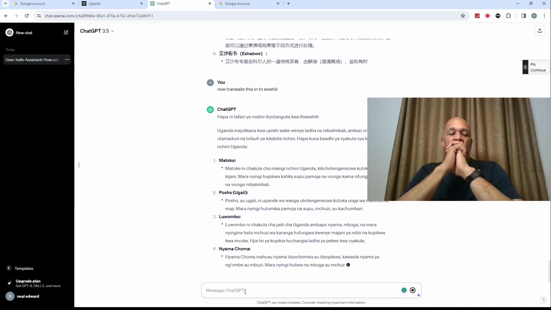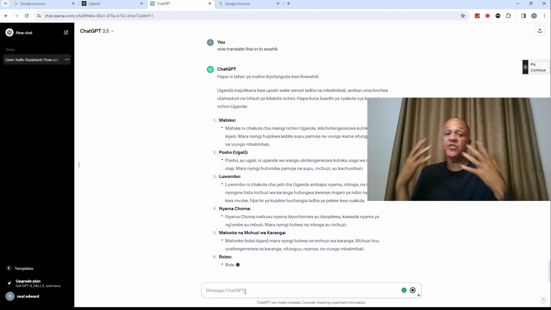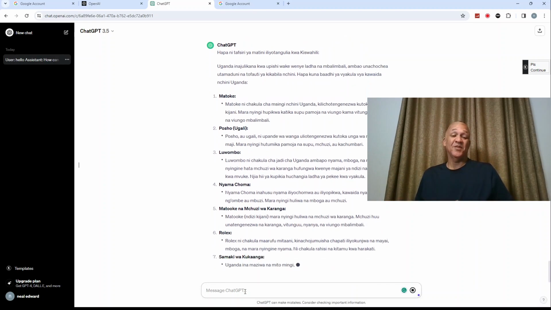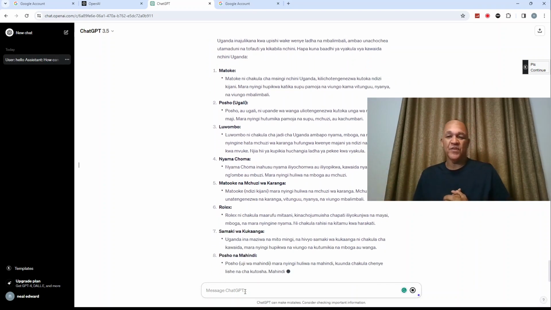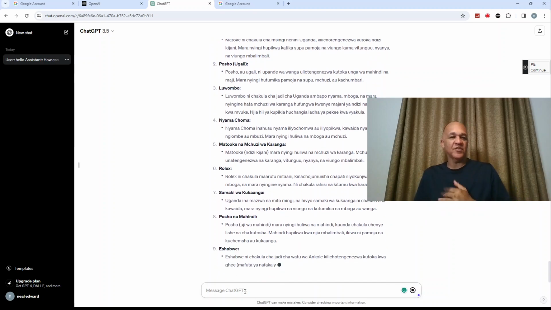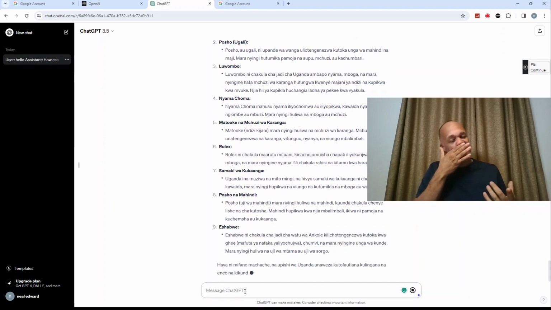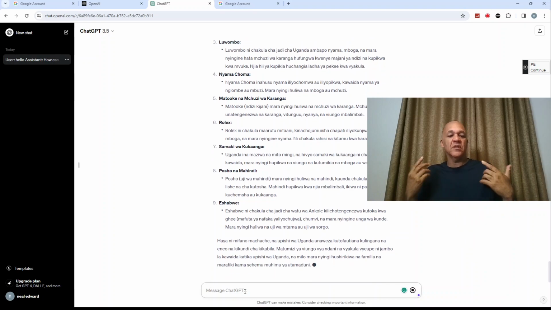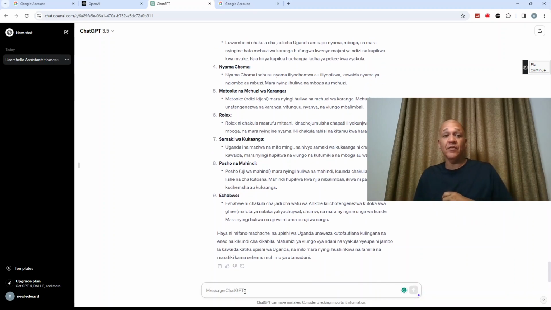This is just the introduction, and it's a very powerful tool. This is just the free version. I wanted to show you how to onboard, how to sign up for ChatGPT. It is not an app, it is web-based. So keep in mind that you will need data on your phone to be able to use it. There's no app for it.